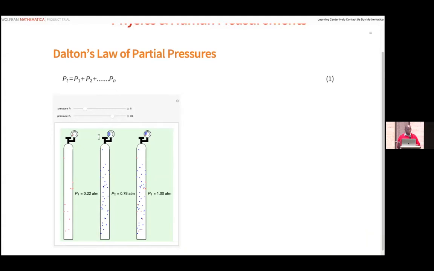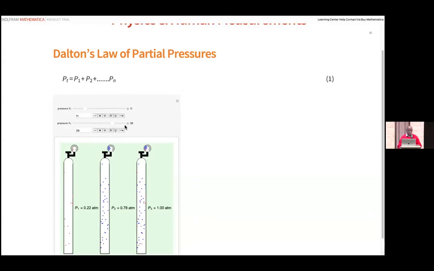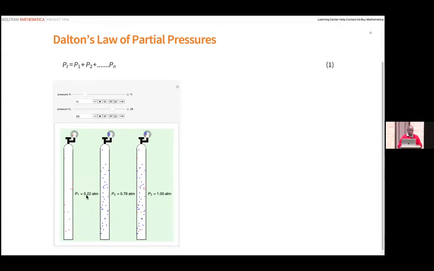So for example, when we pre-oxygenate patients, we basically remove nitrogen and replace it with oxygen. So this is an example of how we can do that. When a patient presents to the OR before they are intubated and they are not on any form of oxygen therapy, they're breathing 21%. My sim cannot do 21%, but you get the idea. And the nitrogen is 79%. So this is like 0.79 of an atmosphere. When you add the two of them, they give you one atmosphere.